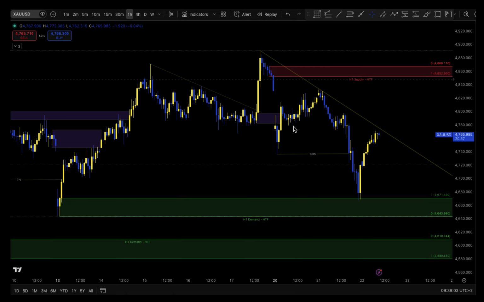So as we can see yesterday, price came into the zone nicely. We didn't take this trade here because we weren't actually looking for buys on gold. What we were looking for is following the trend downwards, like I indicate here with the trend line, and we have an opportunity to sell at this point here. So supply zone sell, trend line sell. So we have two options at the moment. Let's have a look.